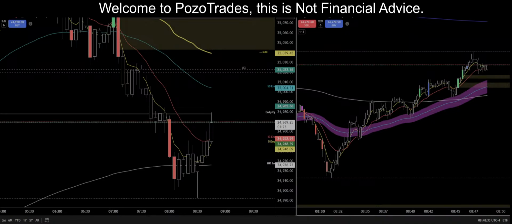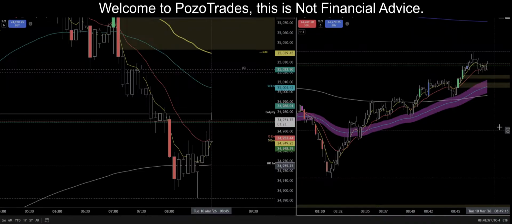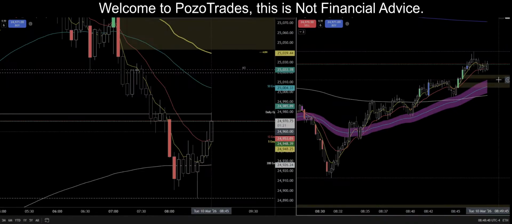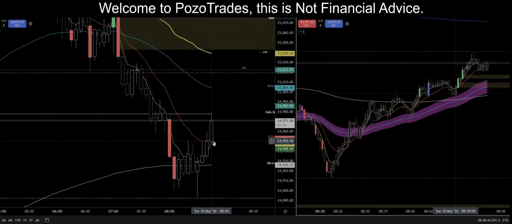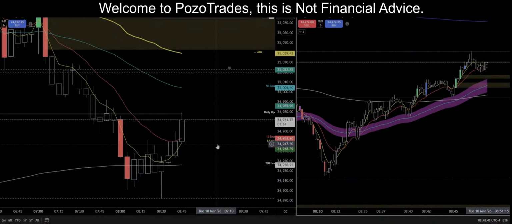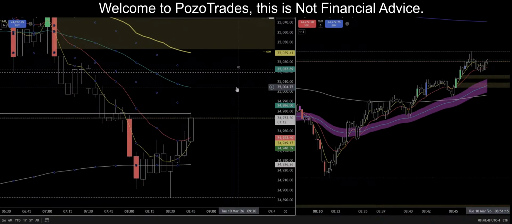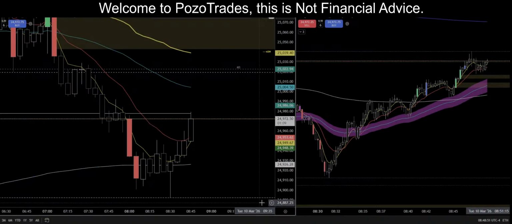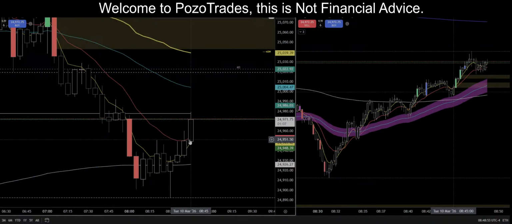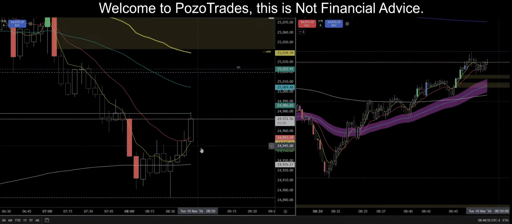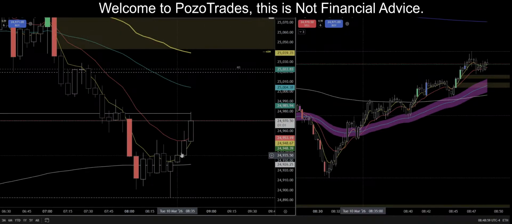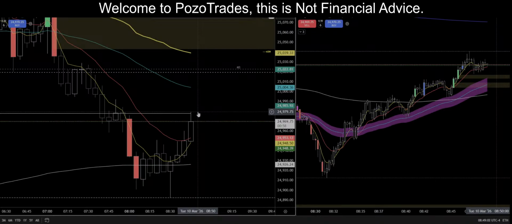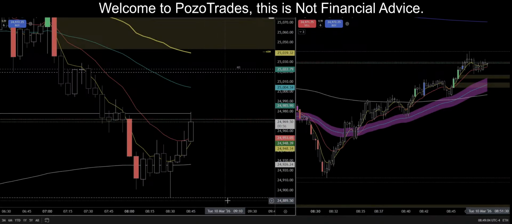Now I would anticipate that this would come back to the 50 on the 15 second, mainly just because we do have these green vector imbalances here. And we are starting to kind of get, we don't quite have the 5 and 13 crossing over here on the 5 minute. I think it will, but I think we're going to actually get some kind of a pullback. It's either that or we're going to get the compression. It'll reject the daily open again, and then we'll actually roll over and come down further.